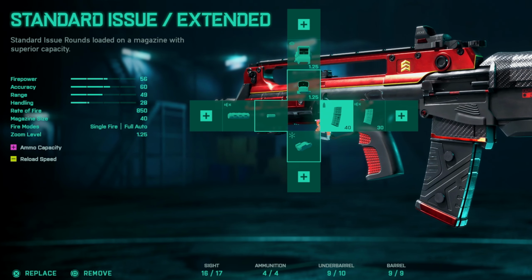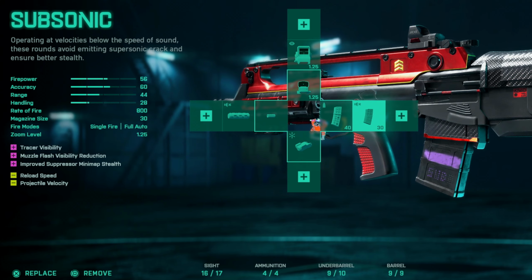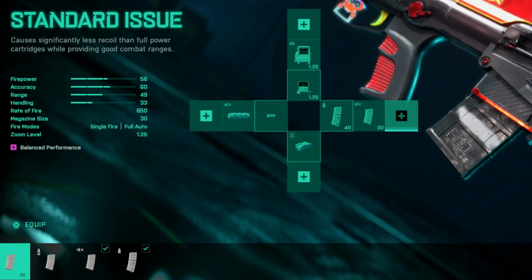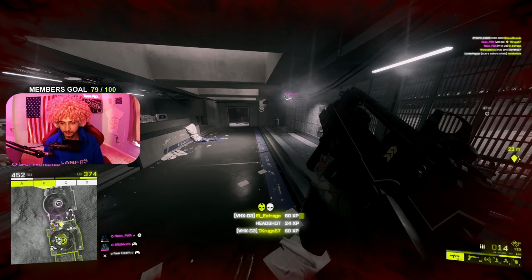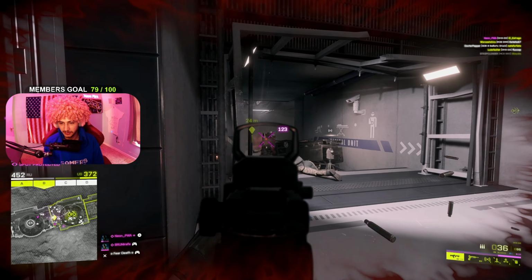And then when it comes to magazine counts, it's standard issue extended for your normal gunfights. If you want to get stealthy, then use the subsonic. Of course, if you really want to, make sure to get the other magazine as well. Standard issue is not going to hurt. But yeah, there we go, troopers. That is the two best class setups for the VHX-D3. Very stealthy for one side and then very aggressive for the other side.